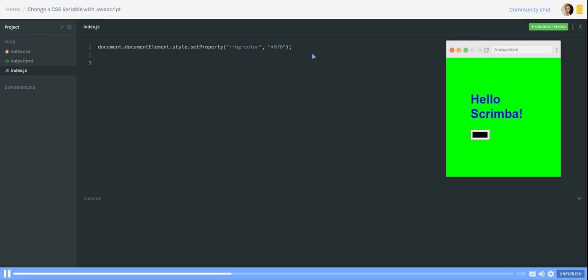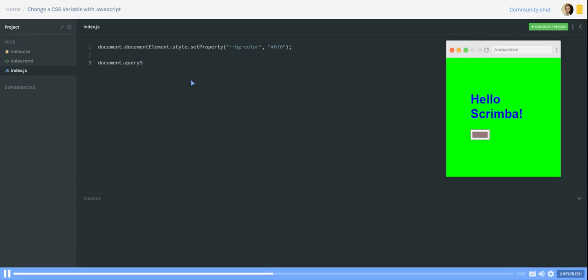Now if we want to, for example, change the text color when we change this color input, we first need to get the color inputs, and for that we can use the document query selector all to get all nodes.